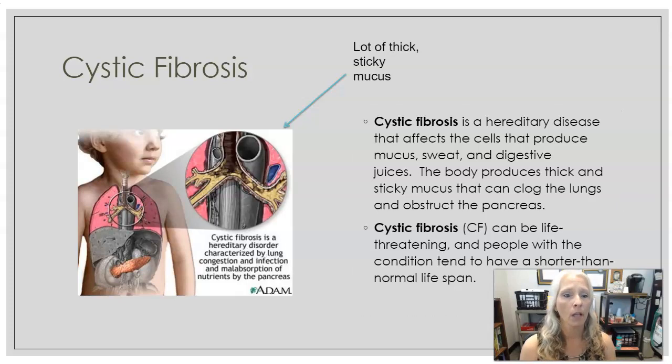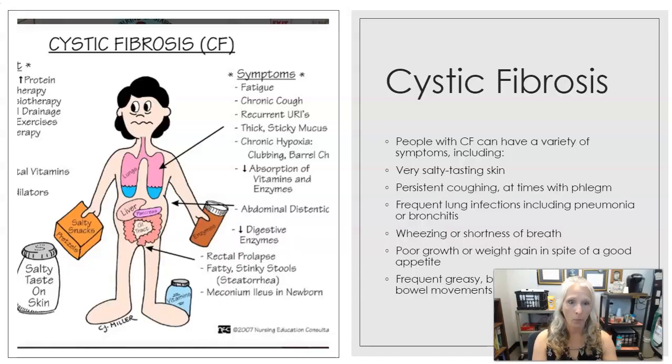So it can clog up the lungs and obstruct the pancreas. It can cause them to have digestive issues. And it also makes them sweat out a lot of salt. So they're always needing to replace that salt in their body. It is a life-threatening condition. The children that have this have a shorter than normal lifespan, and they're getting chest PT daily for their condition. In fact, many of them have to have family members taught to participate in that as well.